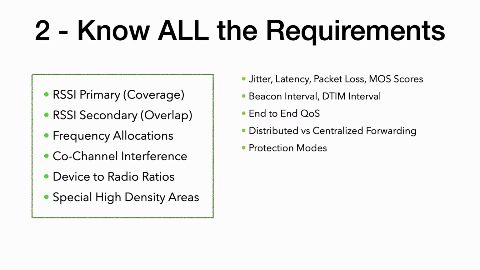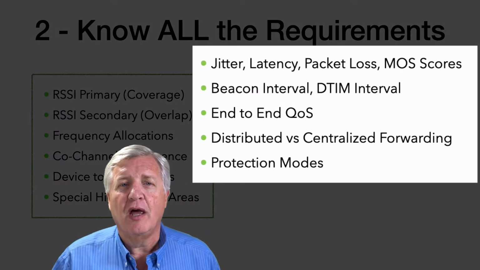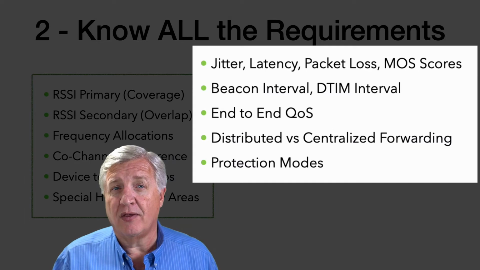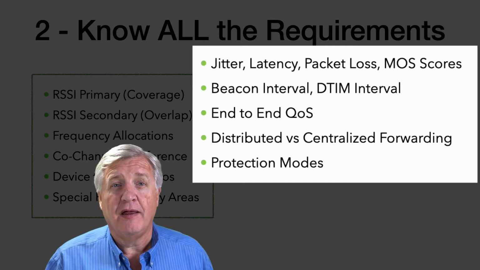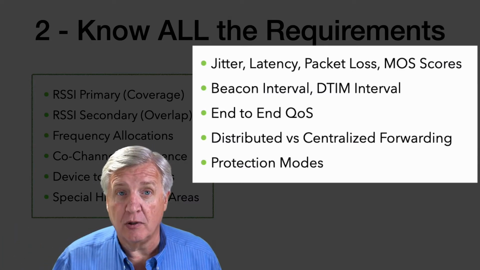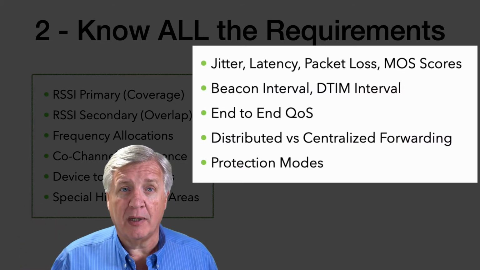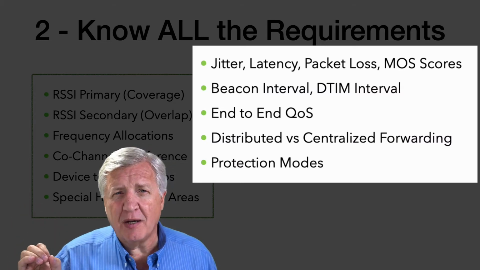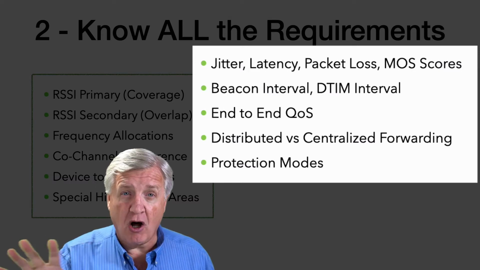Now the ones on the right, jitter, latency, end-to-end QoS, there's a whole bunch of things over here. We don't measure these with our Ekahau or TamoSoft or AirMagnet. They're more vendor specific. They're still valuable. They're still very important. You need to know them. They're a strong requirement, but we're just going to measure them using different types of tools. So this one, it's all about the requirements.